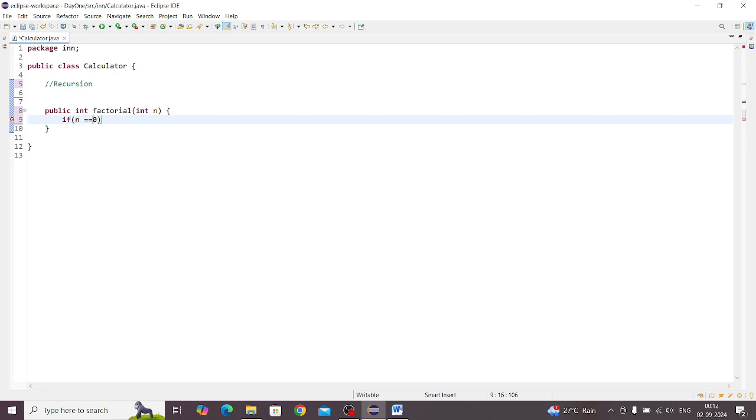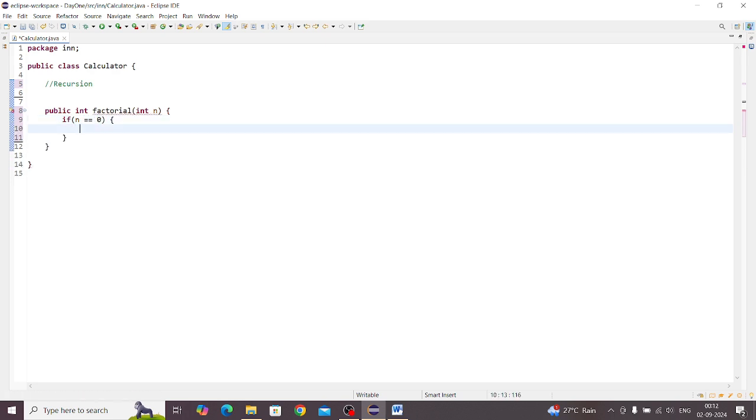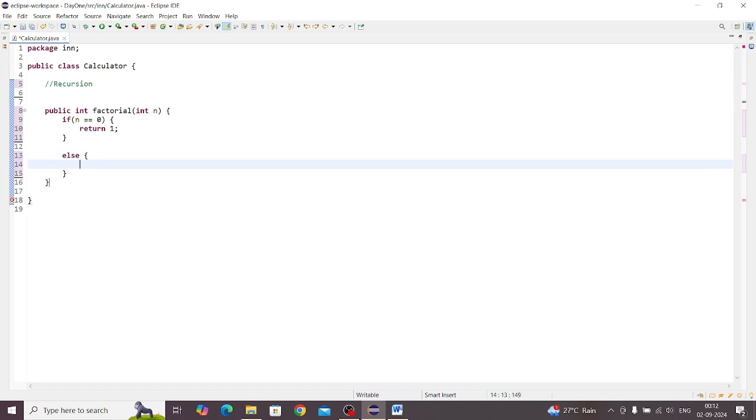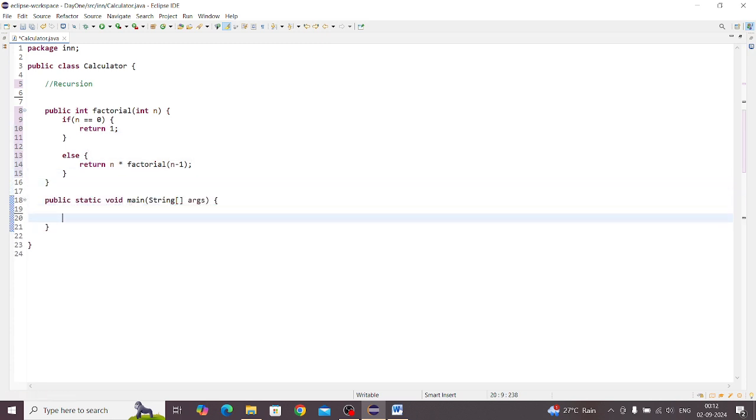First we'll write a condition to check it is factorial or not, or you can get the actual factorial of those numbers. Okay, so I'm going to type return n into factorial of n minus 1. Okay, then going to the main method, I'm going to create the instance for this class, calculator.